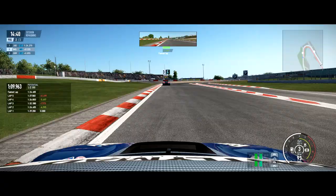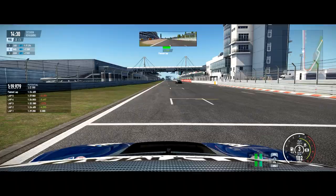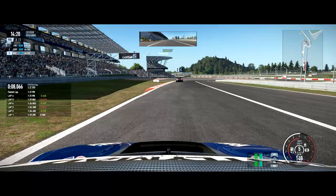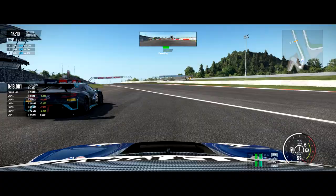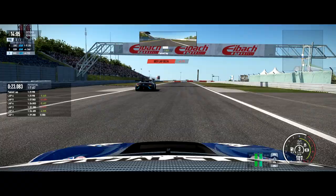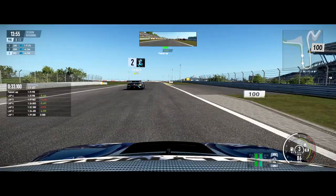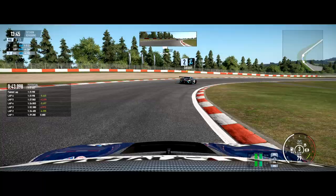Dab the brakes, half throttle. Keep it tight, let it run wide. Hundred marker, pin the brakes, pin the brakes. I came off well before the 150 as well. Start braking. At the 50, dab the brakes, half throttle. Half throttle. Keep it tight, stay off the curbs. That's it.